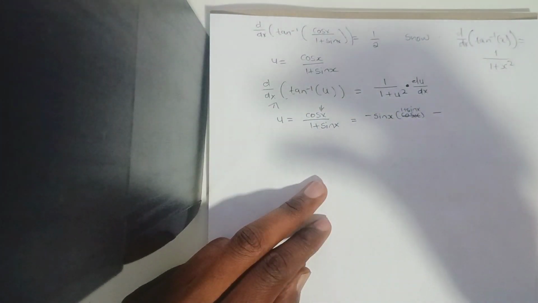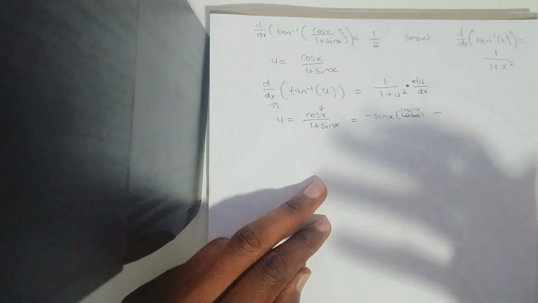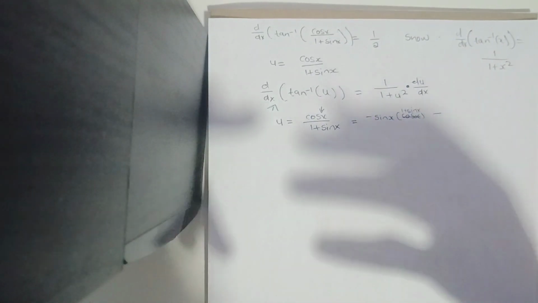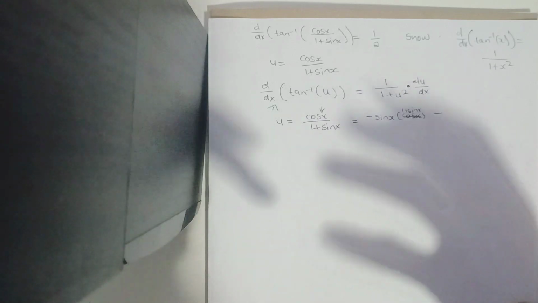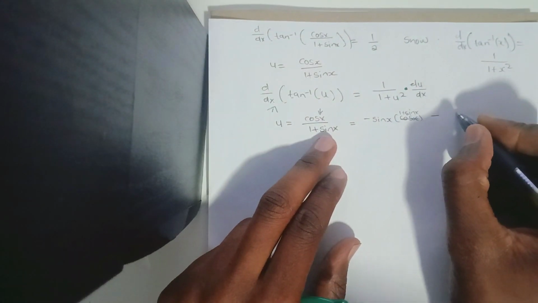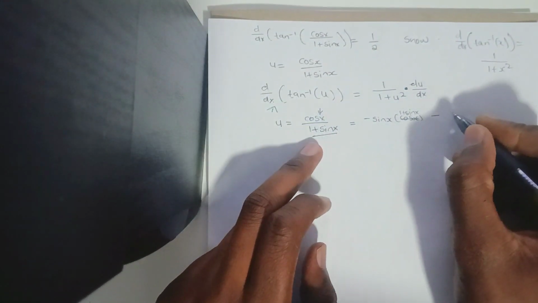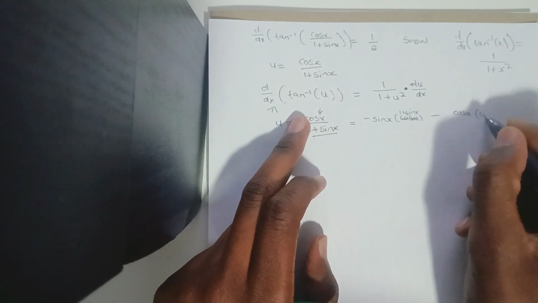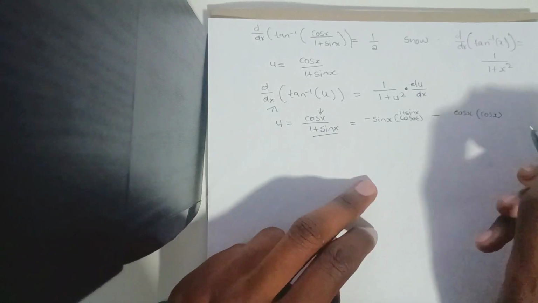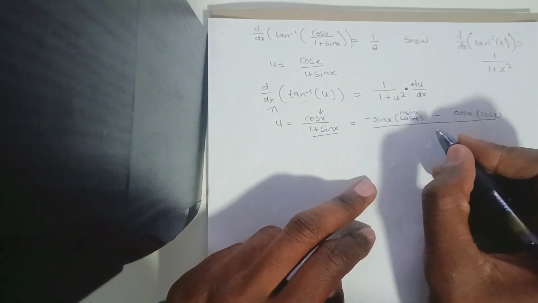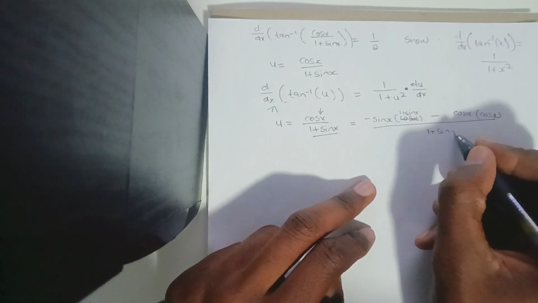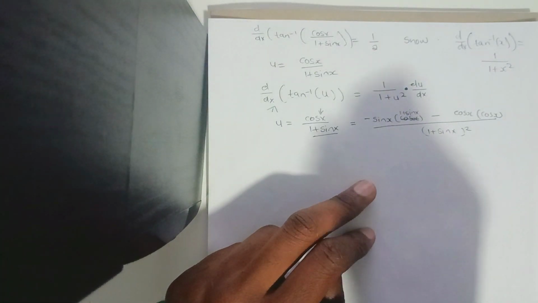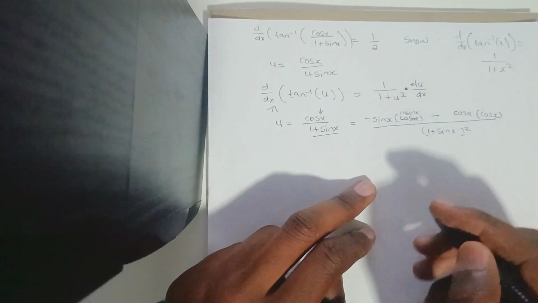You can still check the other videos I uploaded where I teach the quotient rule and the product rule, and many rules to integrate and to derive, right? Then the derivative of this is just cos x, multiplied by the original this, right? Then divide by 1 plus sine x squared, because we have to square the denominator, right?